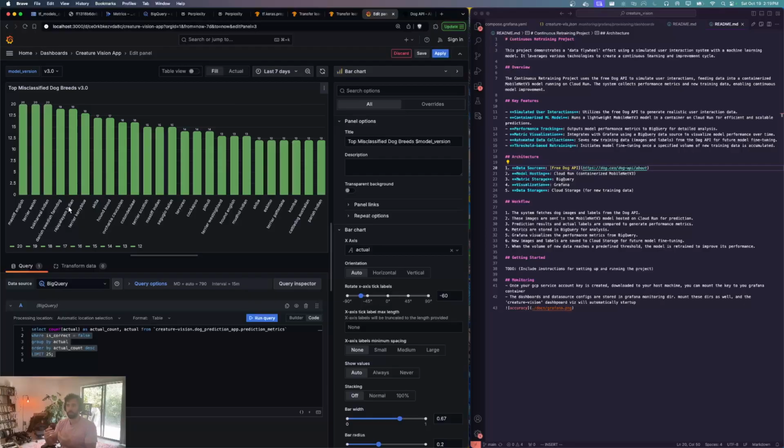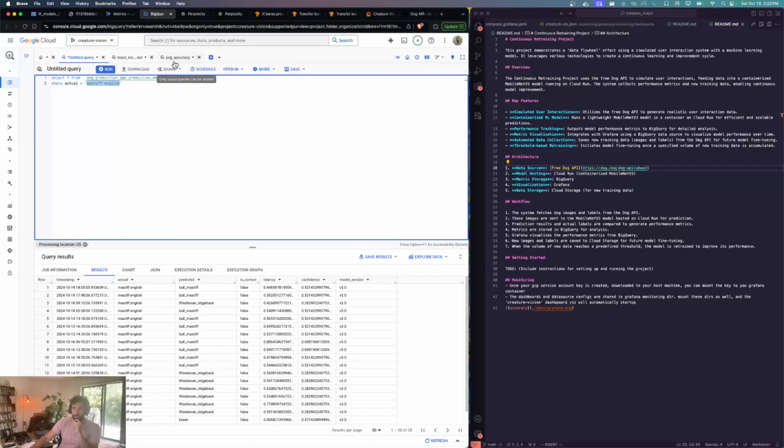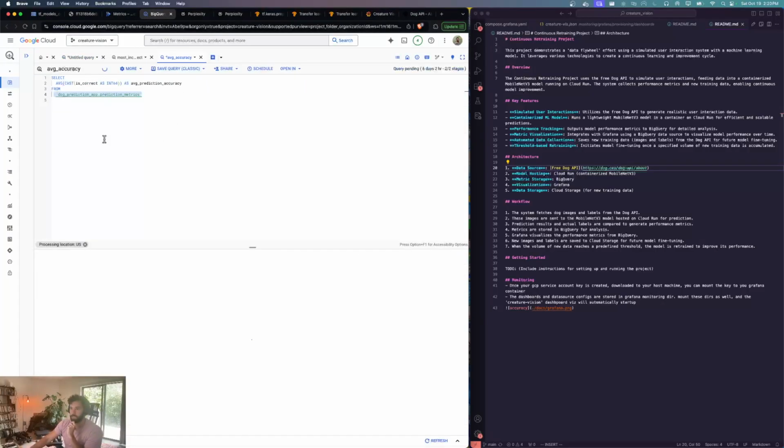Like how will I trigger the tuning of the model, which will generate a new model artifact in GCS, and then how will I trigger my Cloud Run app to redeploy itself and fetch the new model, build an image with the new model, and begin doing predictions and recording data about those predictions that I can visualize, as you see here, in either my Grafana user interface or by looking at specific queries in BigQuery.